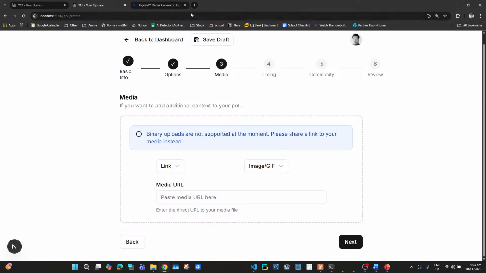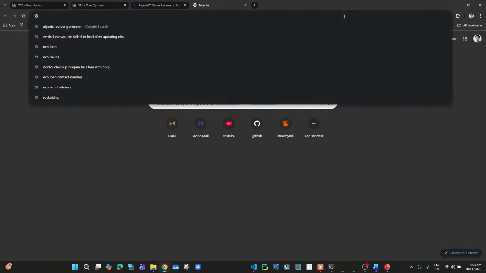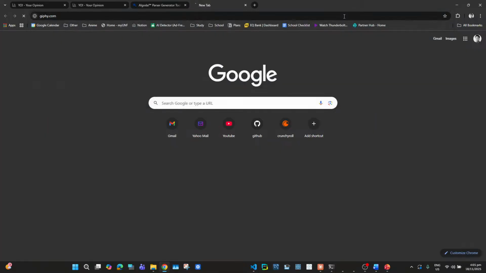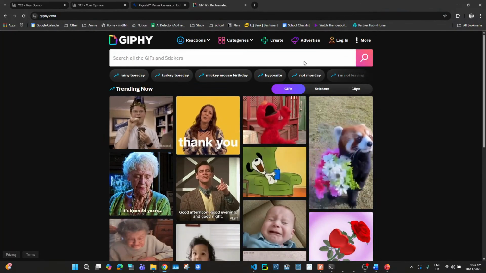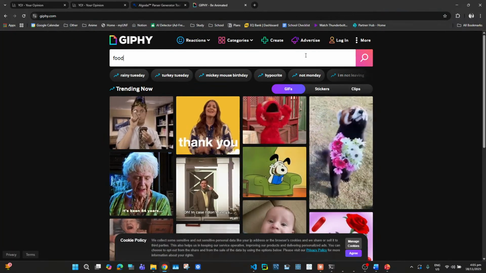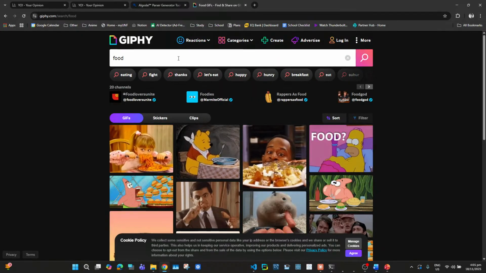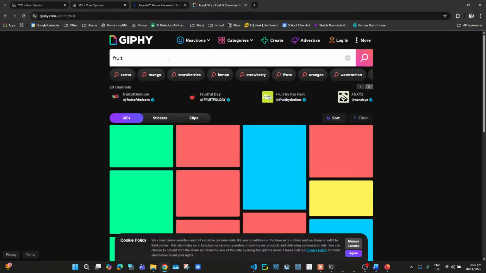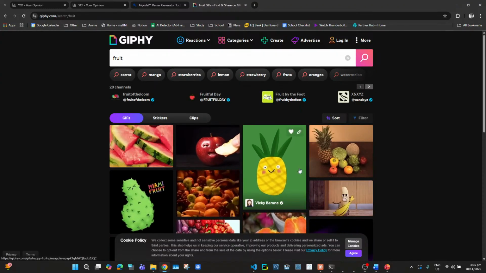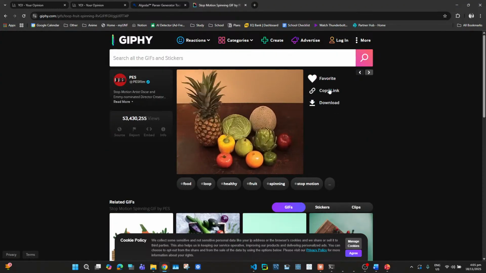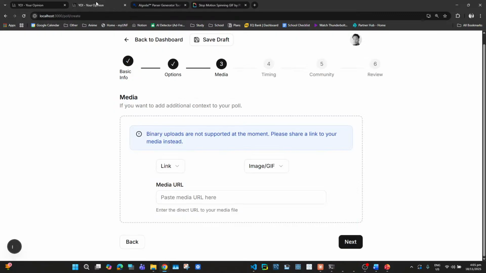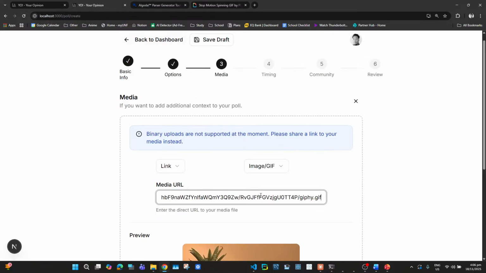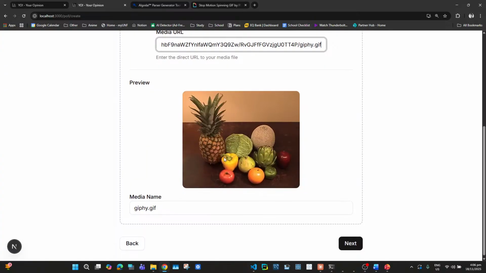And you can add tags. Or better yet, fruit, since my choices are fruits. So you just copy and paste. And there we go.